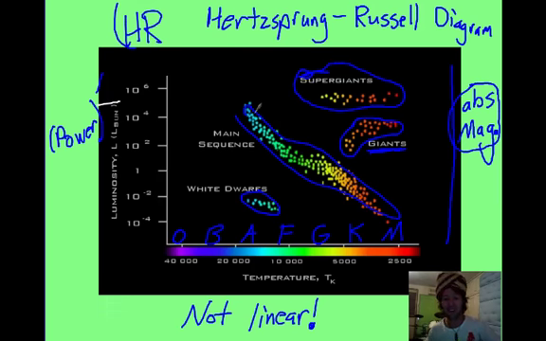Now another thing you want to know about the main sequence stars. If a star is cool and not very bright, that's because it is low mass. If a star is very hot and crazy luminous and bright, that's because it has big mass and it is going through fusion at an incredibly large rate.